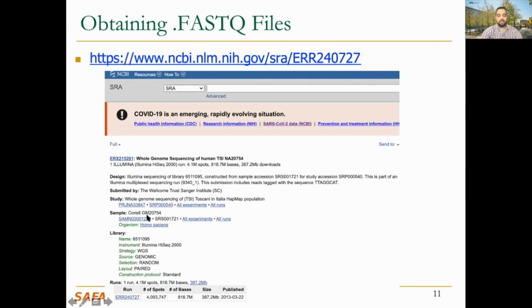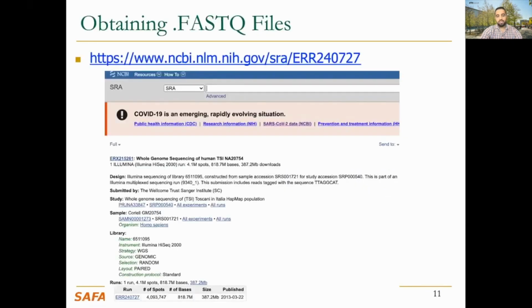You'll get this data. You can click on the run here. You'll get a FASTQ file. Remember, in the reference genome, it's FASTA format. Here in the read, it's FASTQ. They are different formats, because the nature of the data is different. In the reference genome, each chromosome has a full sequence of data. But here, each piece has a sequence of data. So you will see a lot of pieces in this file.